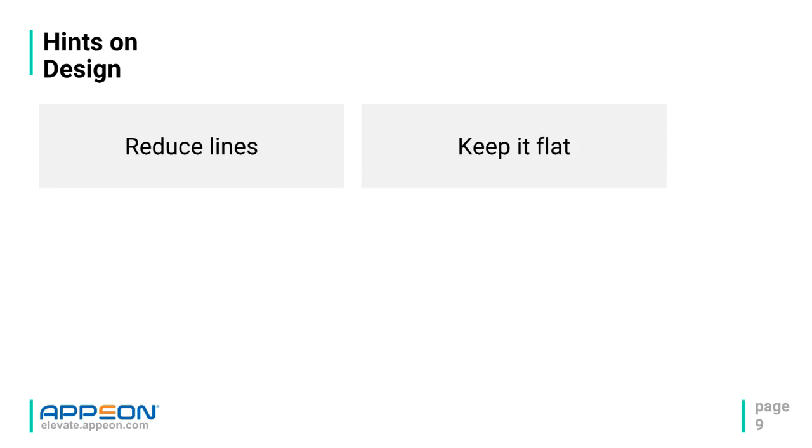Then keep it flat. That's the thing with PowerBuilder. Flat design is pretty modern. If you look at Google Material Design, it's not exactly flat, but it's pretty flat. With flat design, you can do a lot of cool things in an easy way. It's good looking, and it's easy working with PowerBuilder, because PowerBuilder can do rectangles, lines and text, and that's all you need for a flat design.